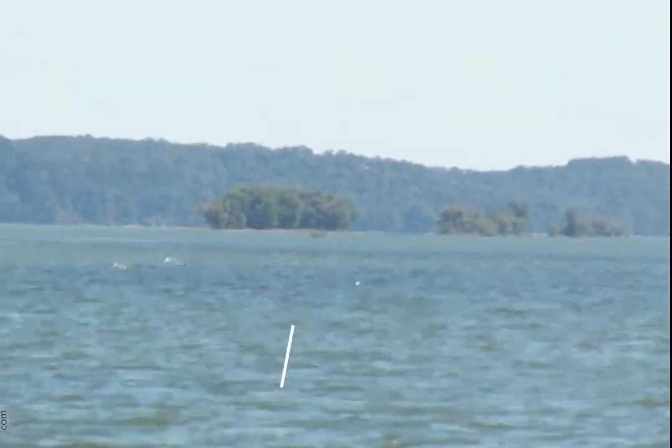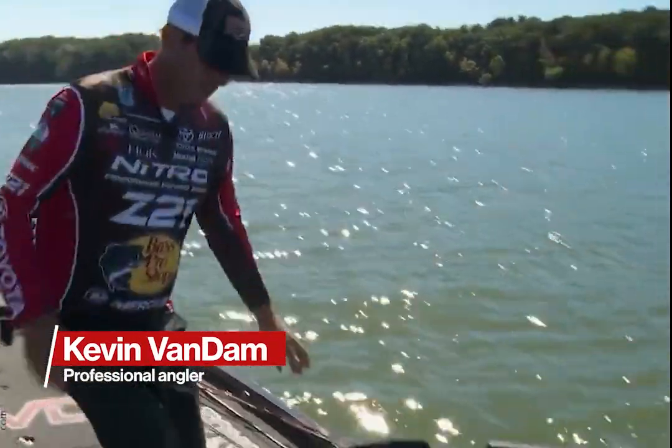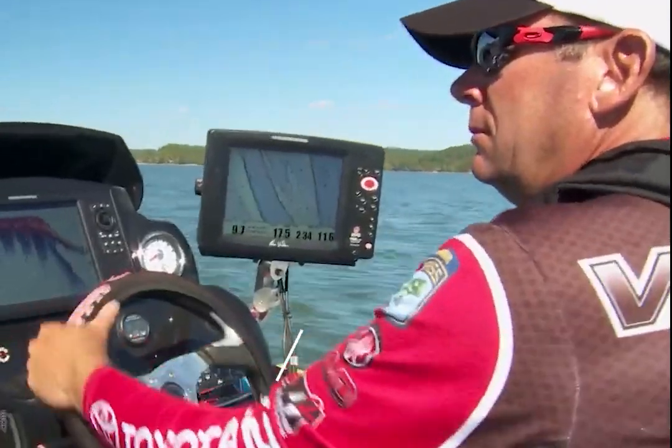They're right there. We're gonna run down there real fast. These fish will get grouped in real small stretches on these shallow bars, so we're gonna zip down there real fast and try to make some magic right there. Because I seen them busting and they look big.